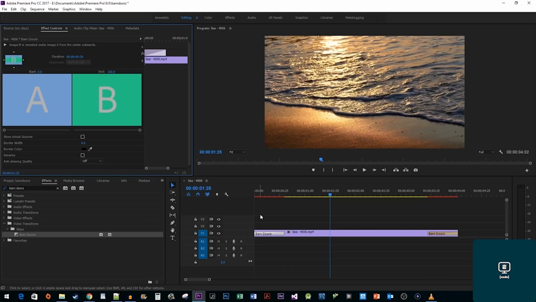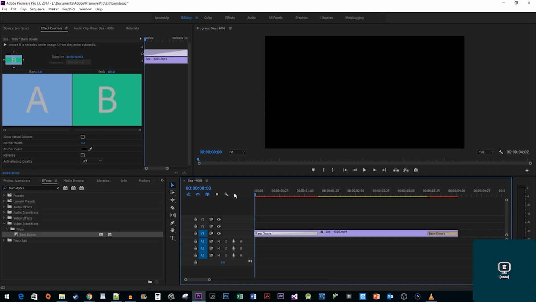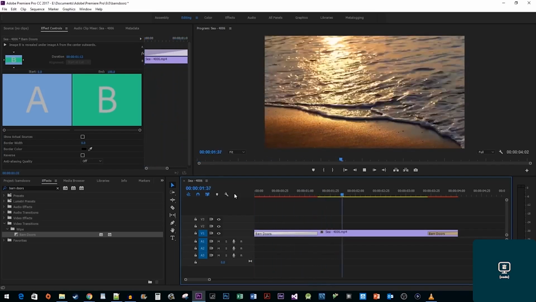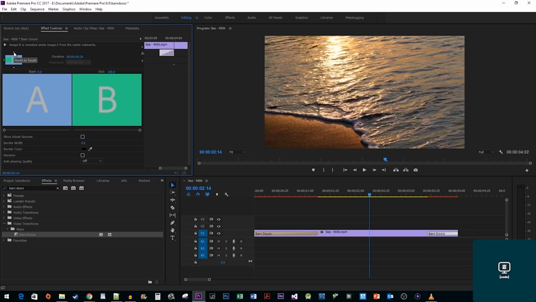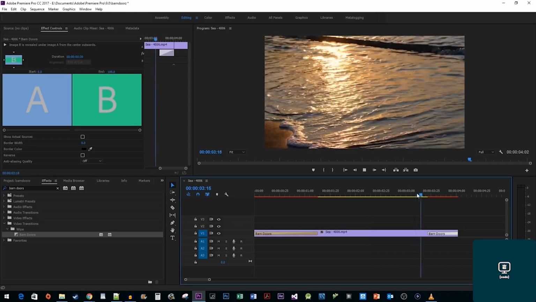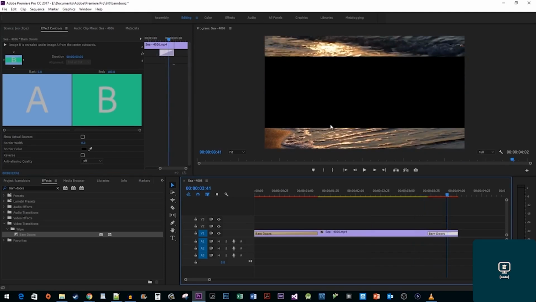Back on my timeline, I'm also going to drag the end of my transition to make its duration last a little longer. Now when I play this back, we have a nice looking opening crop transition. Next, select your ending transition and go up to Effect Controls. Click the top or bottom orientation arrows again to set the transition vertically. When I play this back, the crop is happening from the middle though, which isn't what we want here.